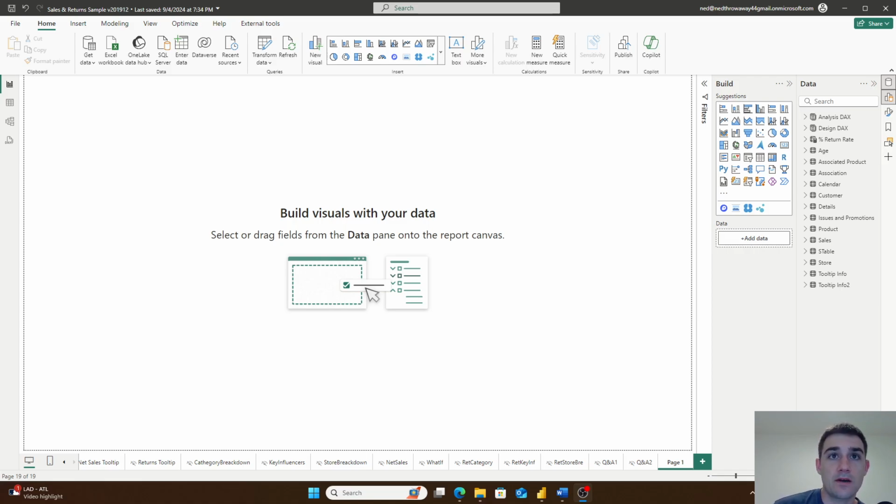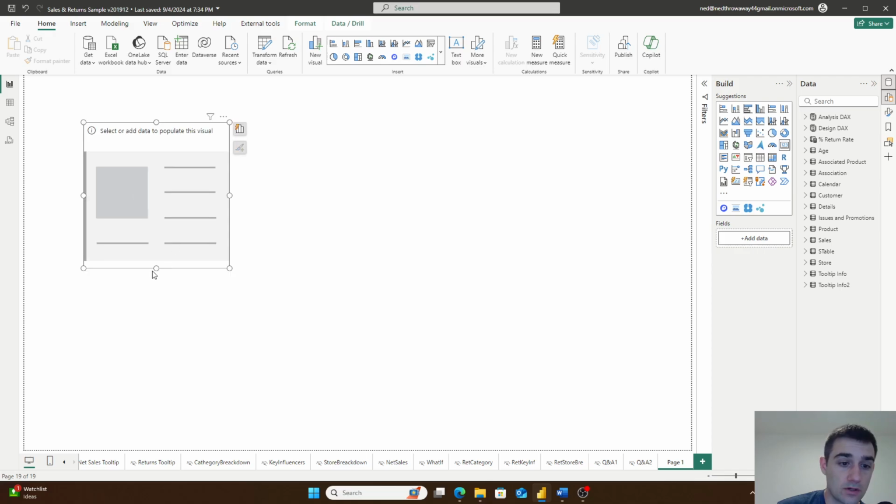Today we're going to be covering a high-level overview of cards in Power BI. So let's take a look at how you insert a card. Just like any other visual, you can click this new visual button right here, or you can double click to insert a card. Right now, there are two card visuals in Power BI. There's the original card visual, which is this icon right here, and then there's the new card visual, which is this icon right here. I'm going to insert the original card.